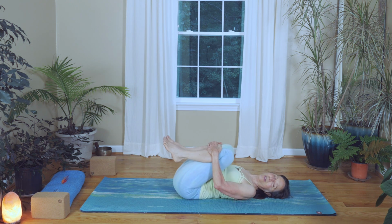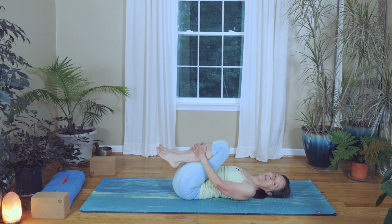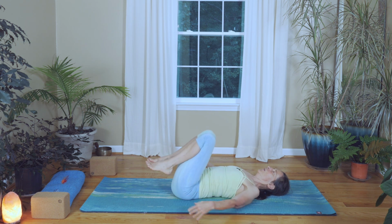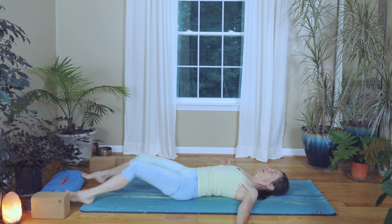Give yourself a squeeze, a big bear hug. You challenged yourself. You played with a lot of half moons, and you should feel really good. Whether you fell or not, or just tried, maybe with practice you get better and better and feel more soft and floaty, but with the power and the strength behind that. So now just stretch out for Savasana.